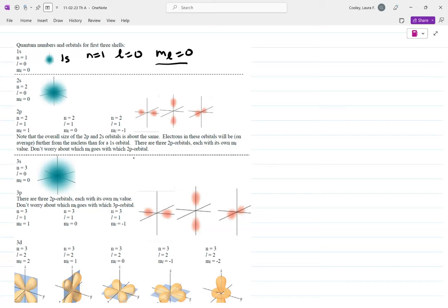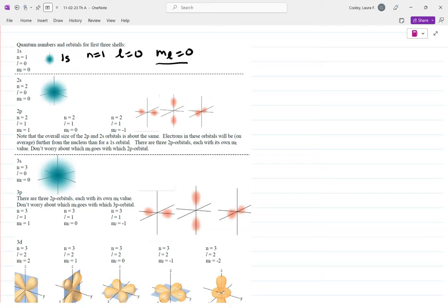Well, actually, for n equals one, you can't have l equals one. Why? Honestly, it's the theory. You solve that equation. These numbers come right out of the theory. You can't get solutions. It's a long story, and it's really beyond your scope in this course. I've taught this many times in physical chemistry too, and it just happens that way.